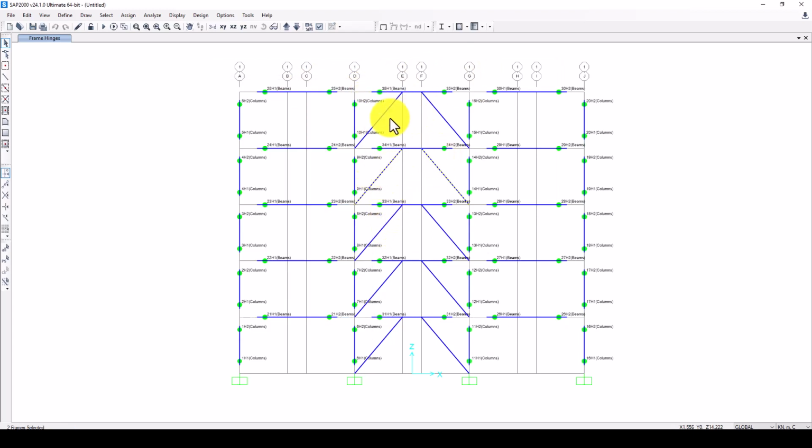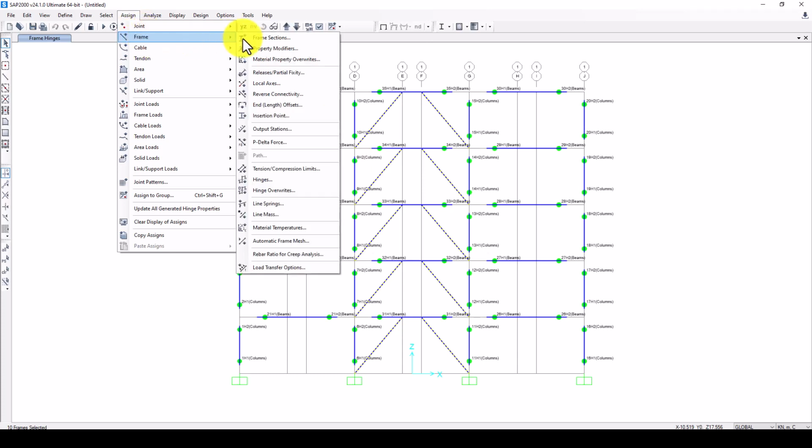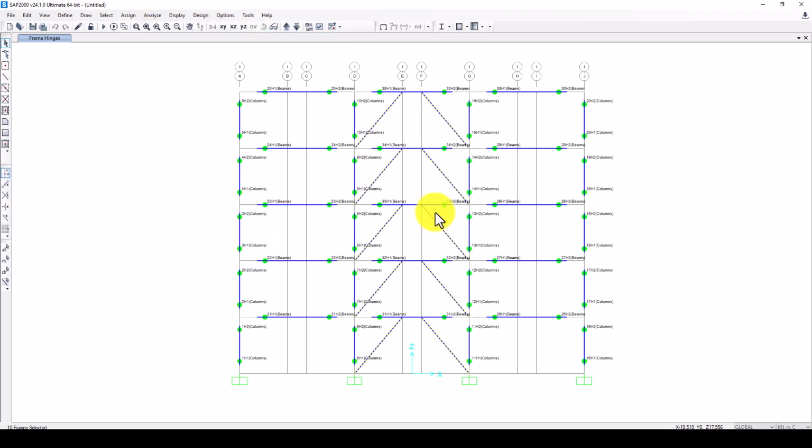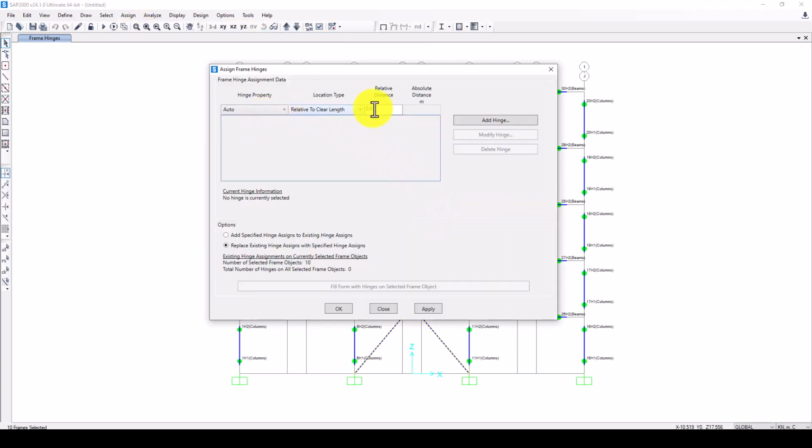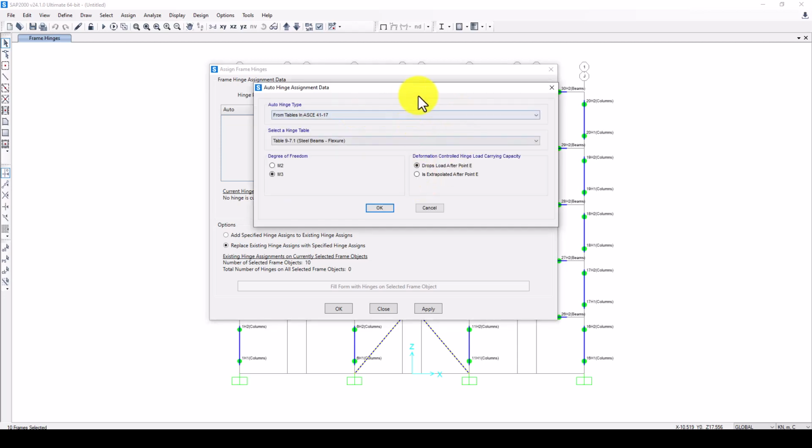Now it's time to assign the hinges to the braces. We go again, frame and hinges, and we use automatic, and we use just one hinge in the middle of the brace. So we come to add hinge.